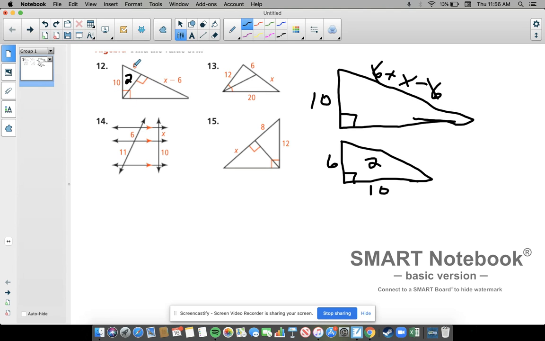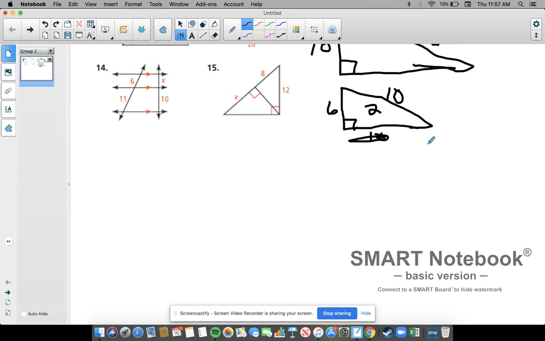Then if we take the small one and flip and rotate it, we have the right angle down here, which would be right here. Then we would have the height of 6 and the hypotenuse of 10. Sorry, I put that 10 in the wrong spot. That 10 would go here. Also, as always, apologize for my terrible drawings.